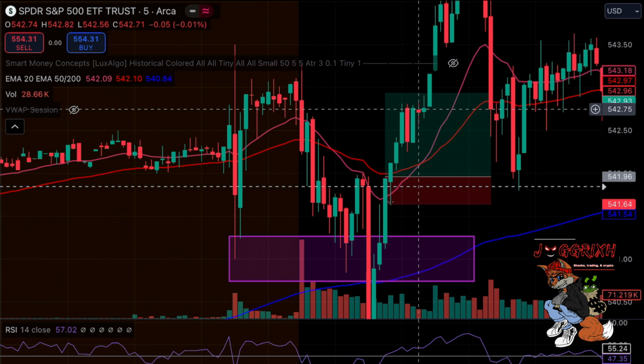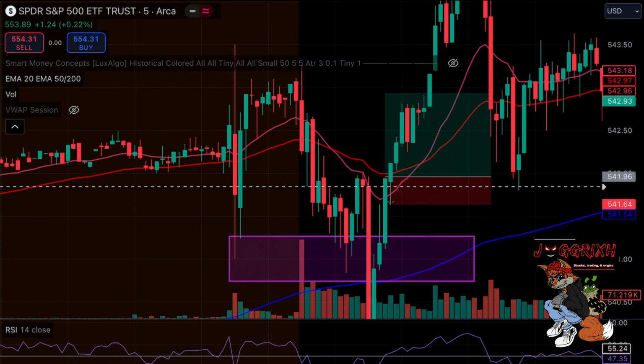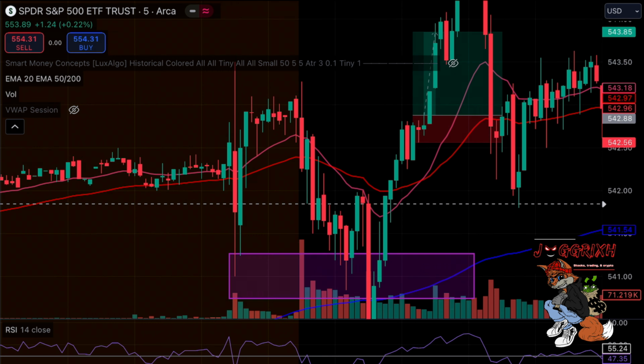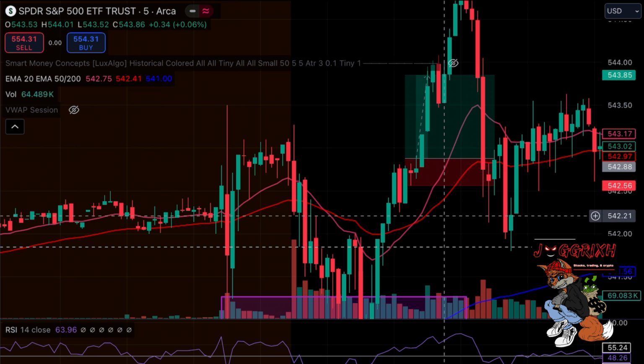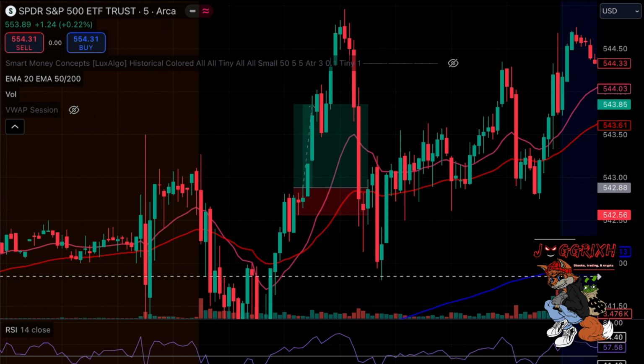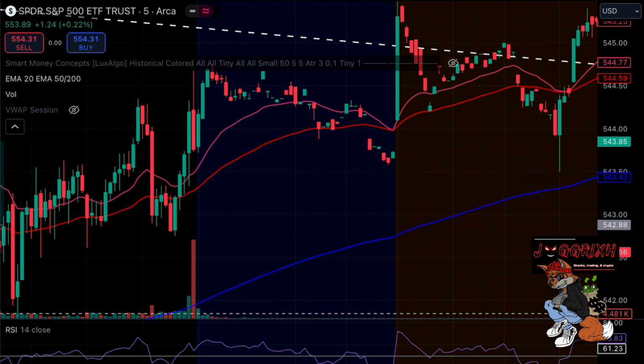And these are contracts, maybe 1, 2, 3, a small percentage of the amount of contracts that you have that you leave to keep running up after you've already locked in some profits, man. So we could have, again, changed our risk to reward up here after we're already in the trade and in profits, man. If it comes back down here, we're stopped out. If it doesn't, we to the moon. You understand what I'm saying?